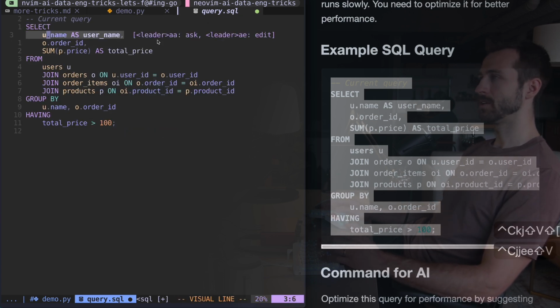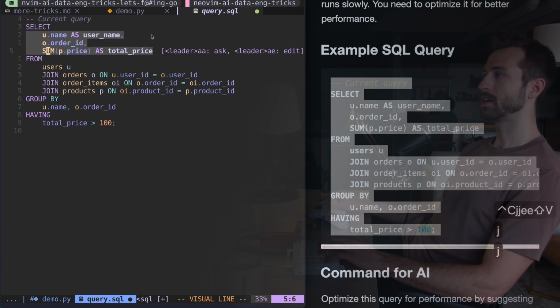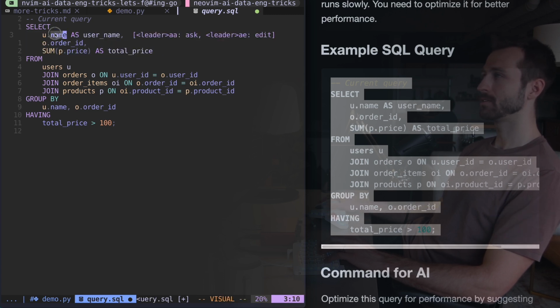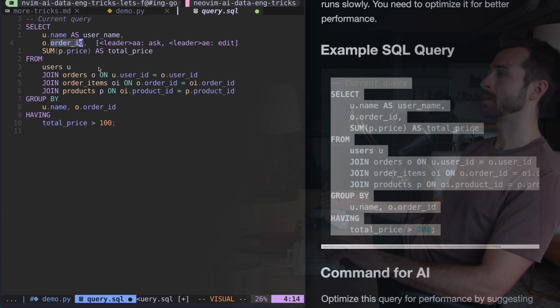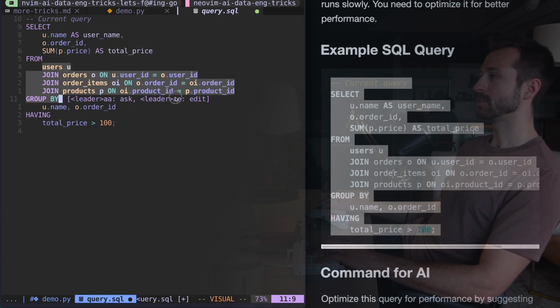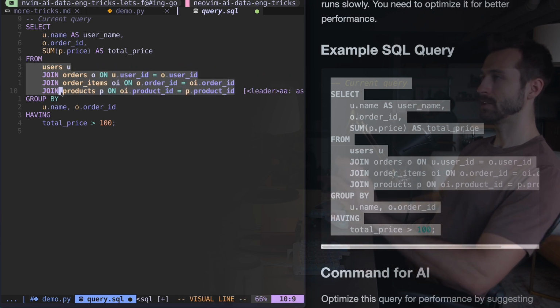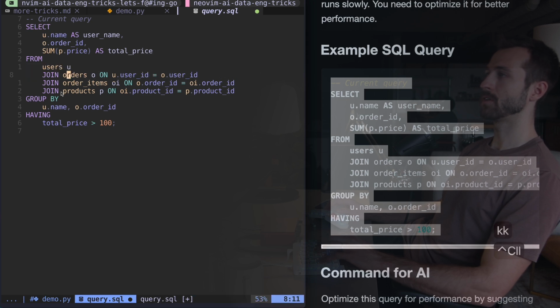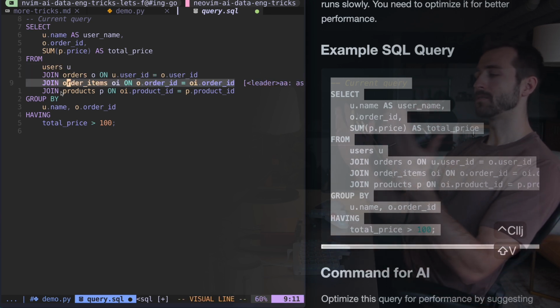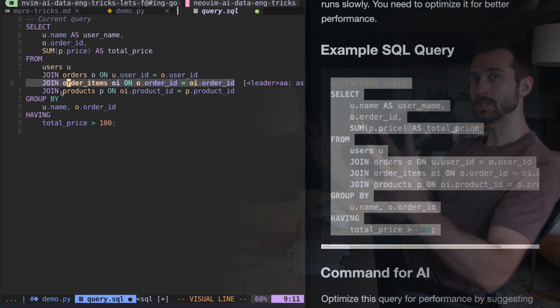So what we're doing is we have a username, an order ID, and we're calculating the total price for all of these users and for all of these orders. But it's tricky because we're using a bunch of different tables. So this is going to be some kind of star schema or a data warehouse deal where you've got these orders, you've got order items, you've got a fact table, and you've got dimension tables.